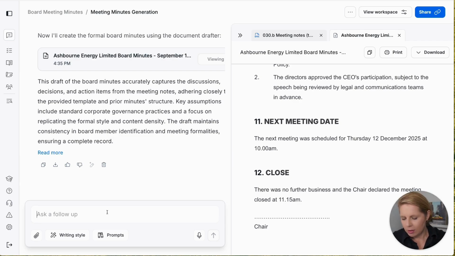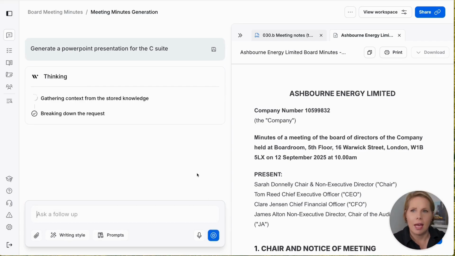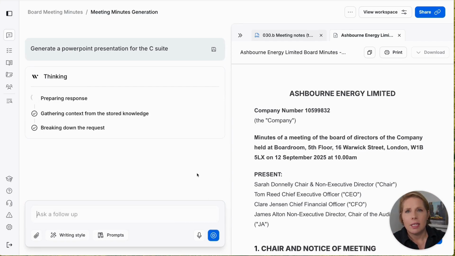Now I can also say, generate a PowerPoint presentation for the C-suite. We need to report on that as well. So it'll take a second and then generate that. And you can continue going. If you need to generate additional information from these meeting minutes, you can do this here in the same workspace.